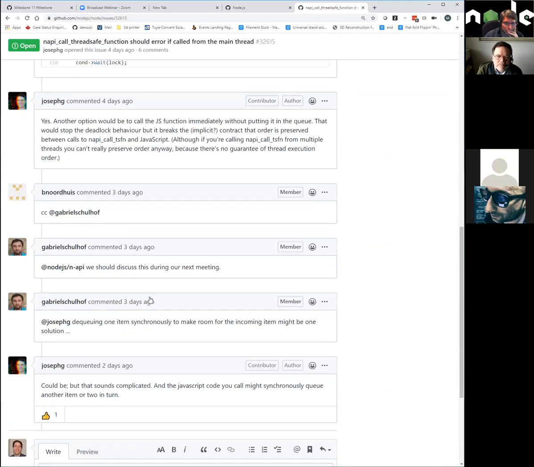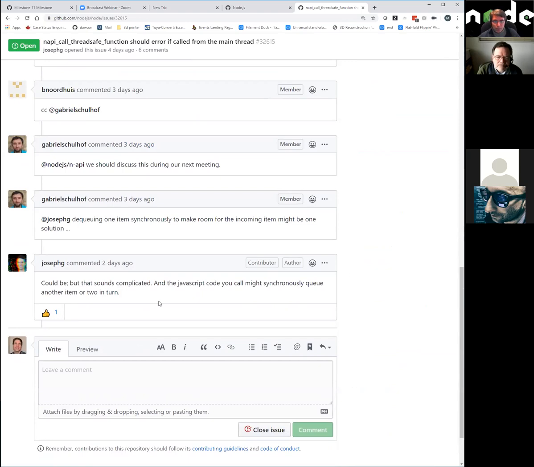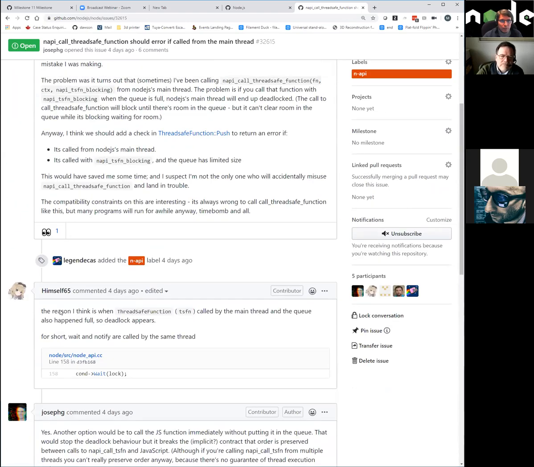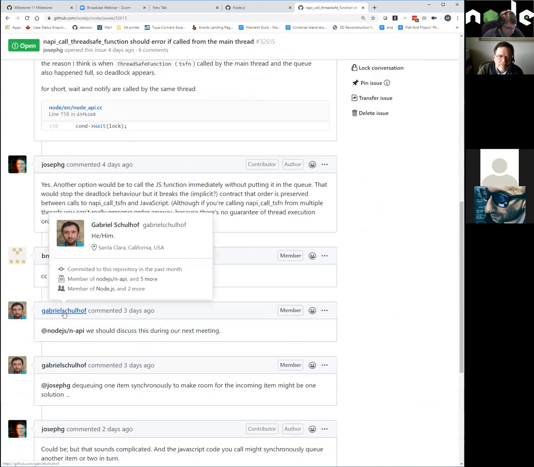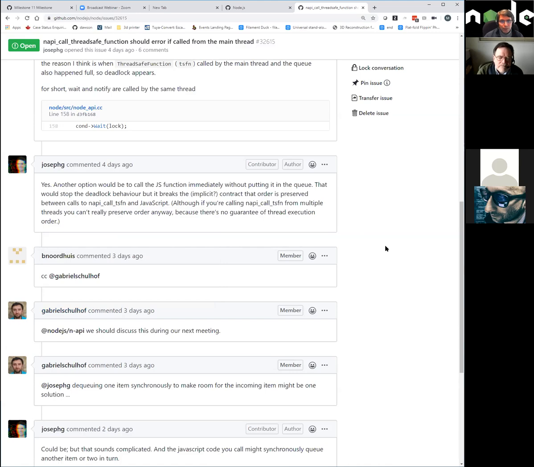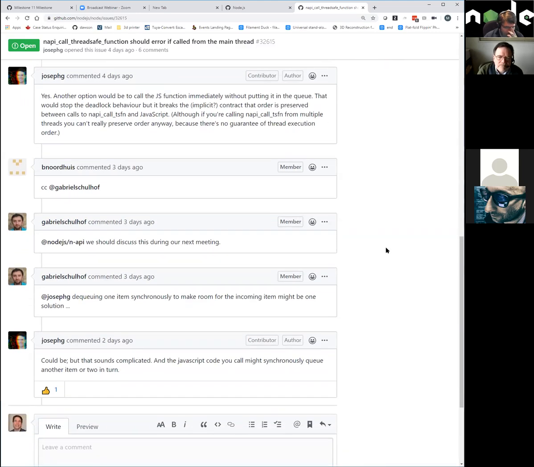Okay, so then this entails two things. We need to be able to detect that this is the main thread. So that needs to be added to the implementation of thread safe function, and then after that, it becomes pretty easy to just throw this new error code. Basically, or rather, if it's full, then we check it. Makes sense. So before we call cond wait, we say, is this the main thread? Then don't call cond wait, but rather return. So it's basically going into non-blocking mode, except with a different error code. That's all.